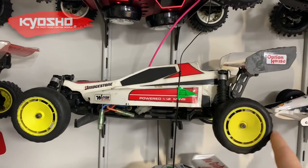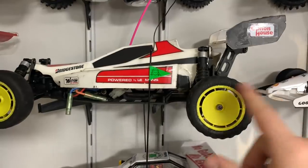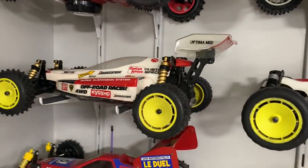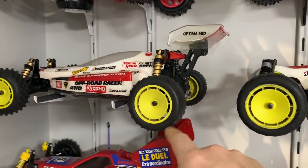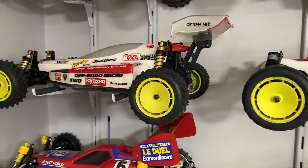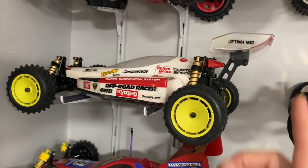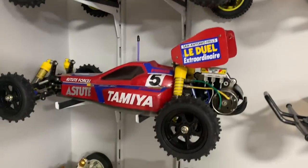Then you have the last Mid, which was the Kyosho Turbo Optima Custom Special - I think that was the naming. I struggle to remember constantly. This is actually in very good condition but it needs a new body. Then we have a totally neglected Astute that's been sitting here for months - it's in actually pretty decent condition but I'd like to rebuild it on the show. I have a new body, new decals, and some high caps to go on it.